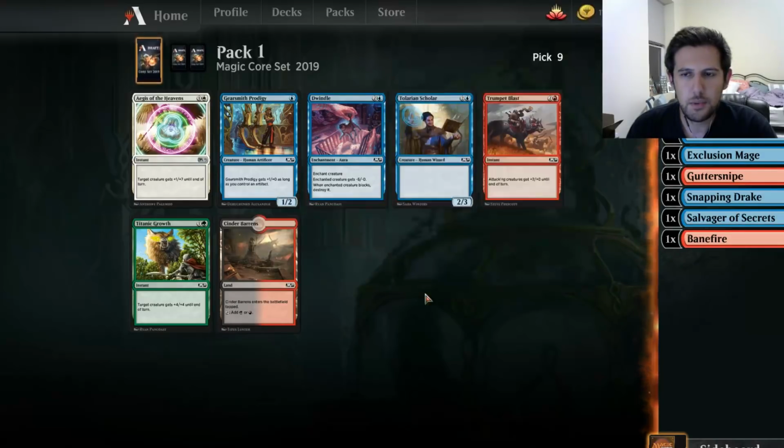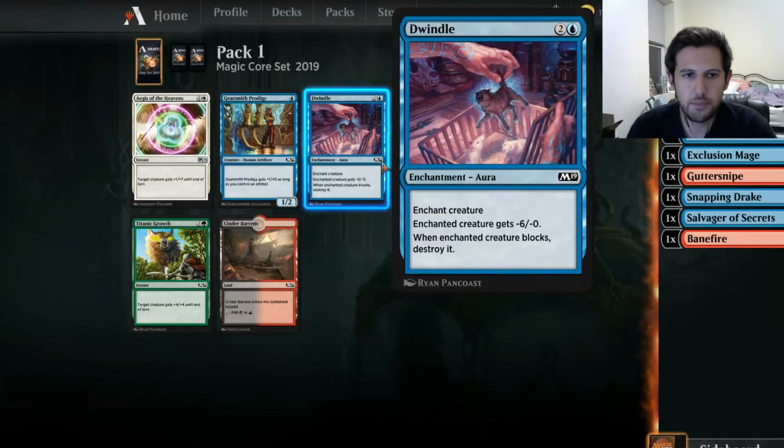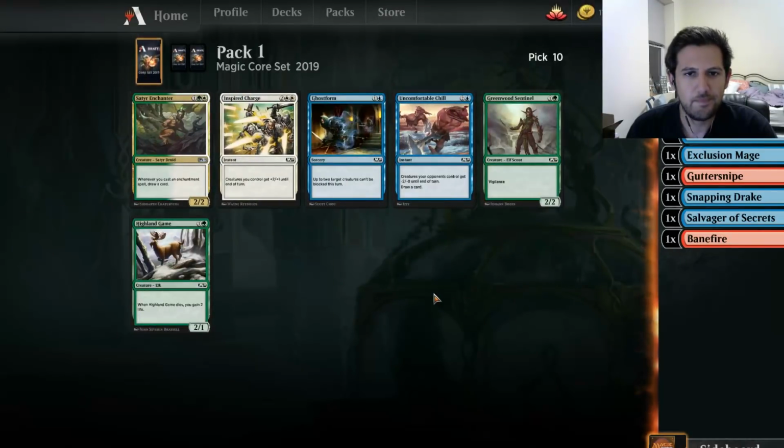This Dwindle makes me wish that I had a Tormenting Voice or 2 already, because I don't really think I'm going to be playing too many Dwindles, but I will take the second Dwindle over Tolarian Scholar. I'm definitely not interested in playing a 2/3 for 3, so yeah, that's fine.